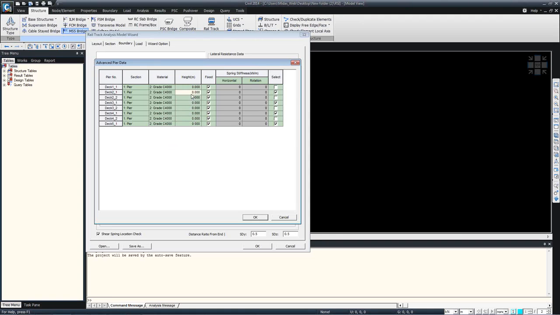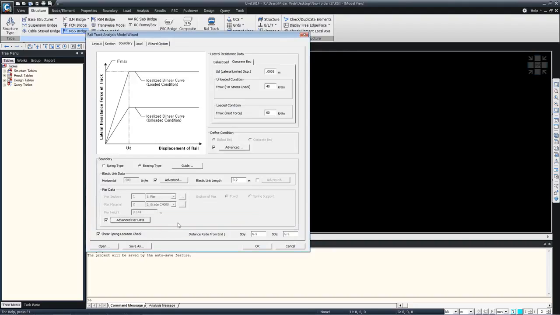So I can also choose 40 meters. I can also choose the height of the piers. So whatever is the height of the pier, you can just directly enter it in here. You can also select, at the bottom of the pier, what type of support you are considering. So you are either considering a full fixed support or giving some spring stiffness there. You can consider those options here also, and where exactly the piers are. So we are considering 4 piers at all these positions. Okay, so this way you can enter the pier data.